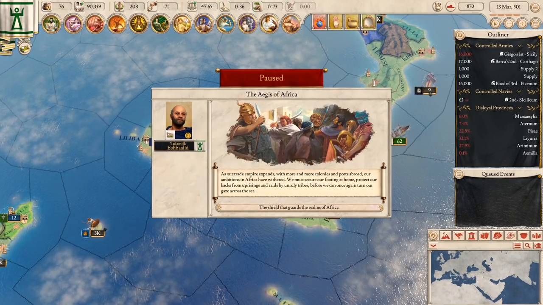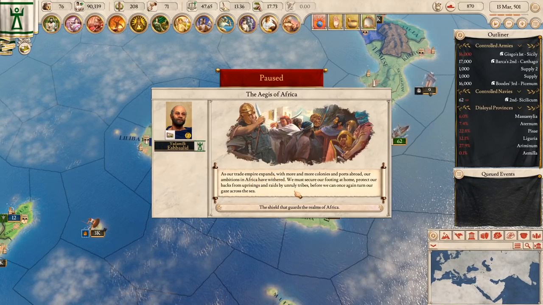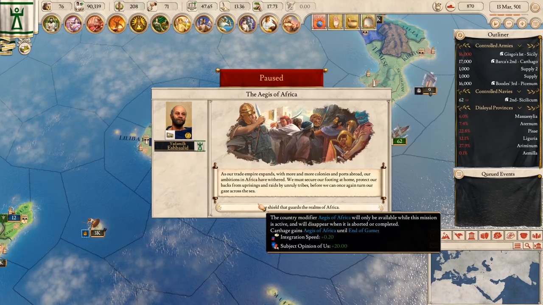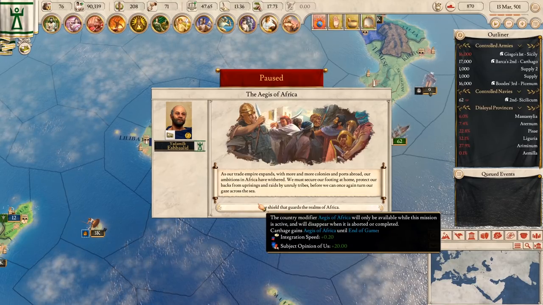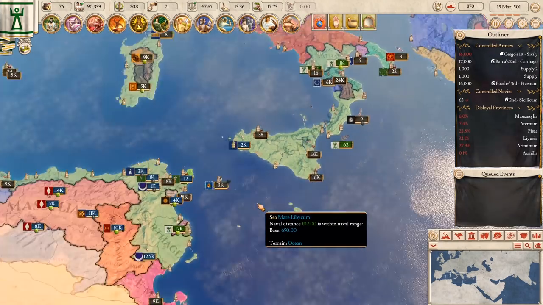The Aegis of Africa. As our trade empire expands with more and more colonies and ports abroad, our ambitions in Africa have withered, etc., etc. So, that is actually interesting. We get country modifier Aegis of Africa until the end of game, but it'll disappear when the mission is completed. We get plus 0.20 for integration speed and subject opinion of us. So it's helping us out with these integrations that we want to do.